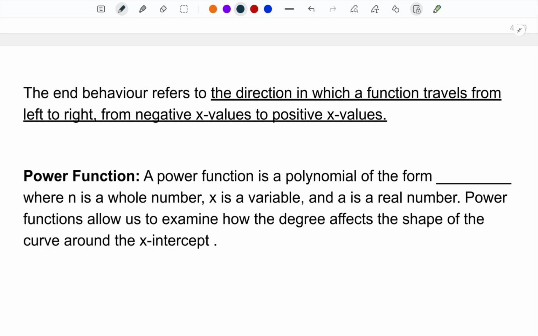Okay. Just one other kind of function that we're going to look at is this thing called a power function. Really, it's just a specific type of polynomial. It's one where you only have essentially a single x. So it's of the form x to the n. So you're not adding or subtracting other values or powers of x, just the single x to the n. And you could have a coefficient in front of it as well too. So a times x to the n is a power function. And what we're going to see is a lot of what we can do with a power function will apply to just polynomials in general.